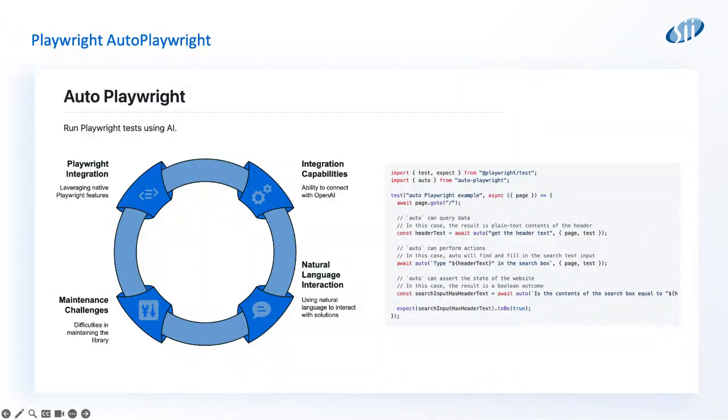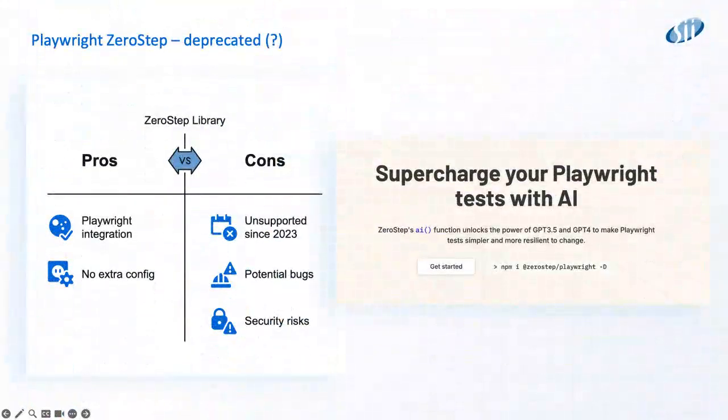So I don't recommend using it in this way because with LLMs, we don't always get the same response. So this test could be not stable. And also on the internet, you can find different additional libraries.